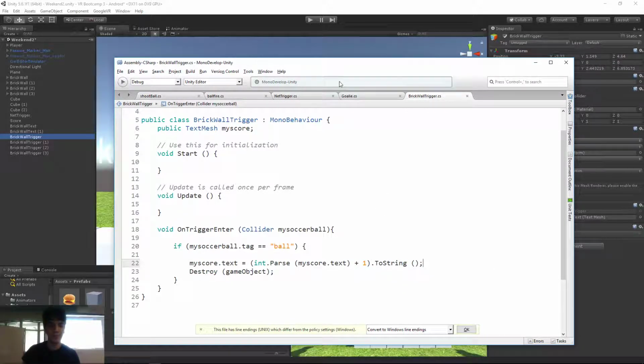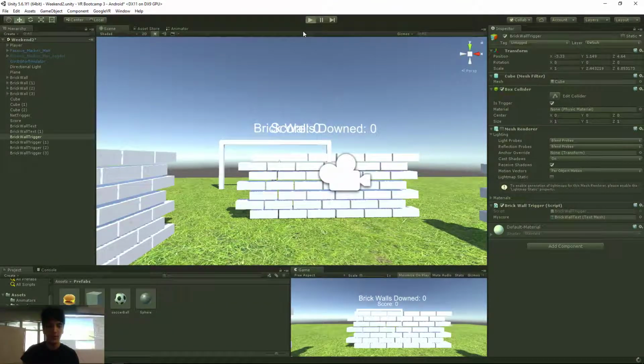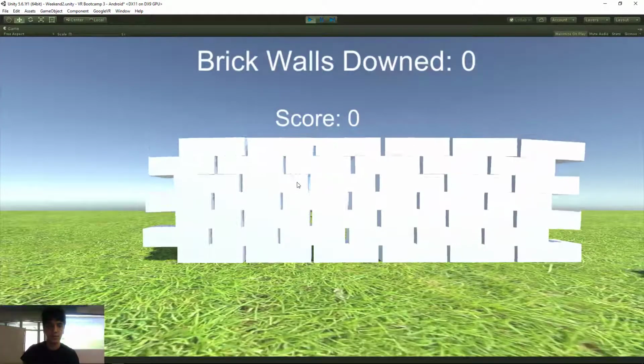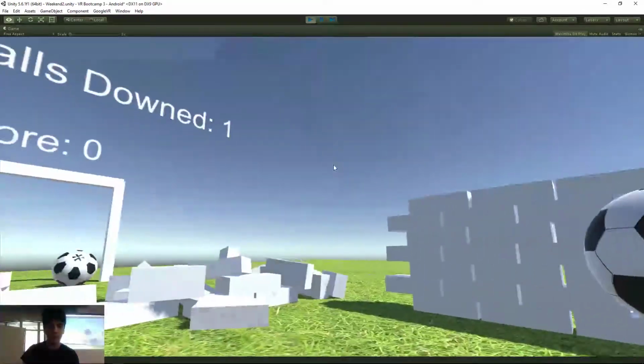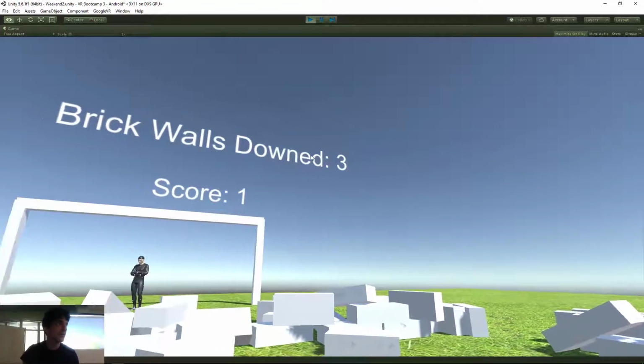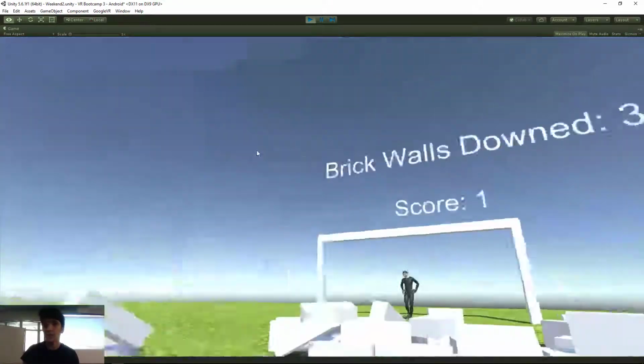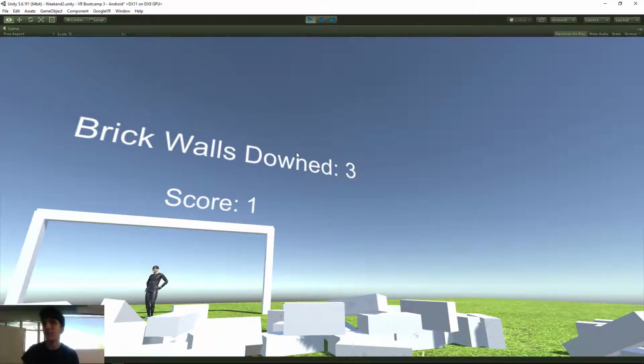I know it's a mouthful, but let me see if that works. So I'm basically just incrementing. Go! So I'm actually taking the actual text that's on there, and even though this brick wall doesn't know what the score is, it will just take the text and increase it by 1.